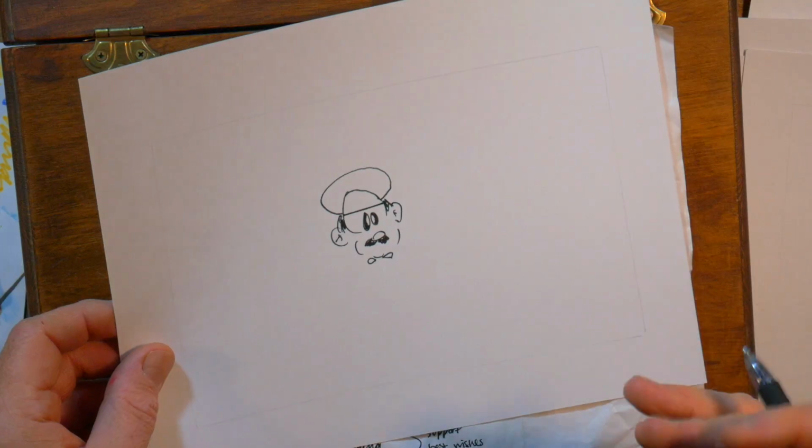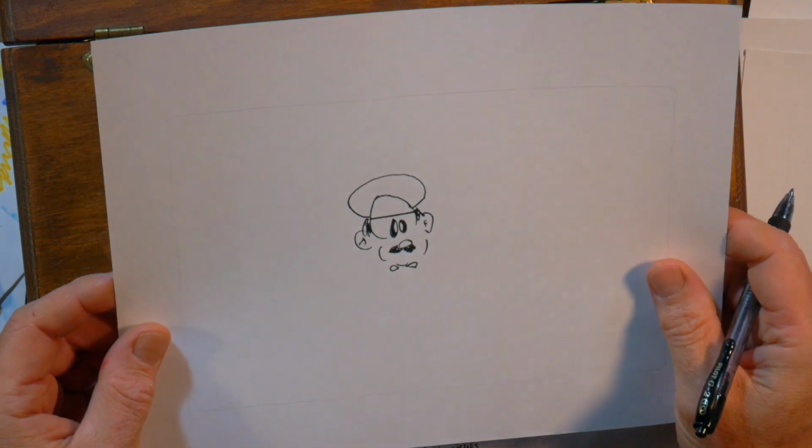So, he's come quite a ways, hasn't he? But that just shows you how a cartoon can really develop over time. Now, I showed you this picture here of all the sketches I made. Now let me just show you something here that I think you're going to really like.